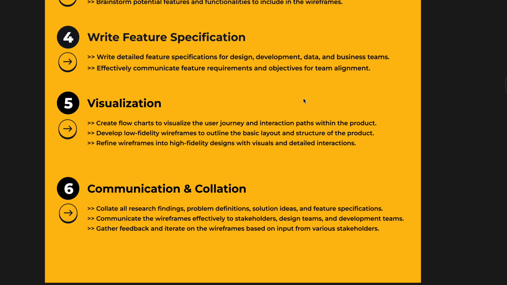We'll use Confluence, which is a free tool with Jira, wherein you can put your documentation for everyone's consumption. Second would be to communicate these wireframes effectively to the stakeholders, design teams, development teams, right?